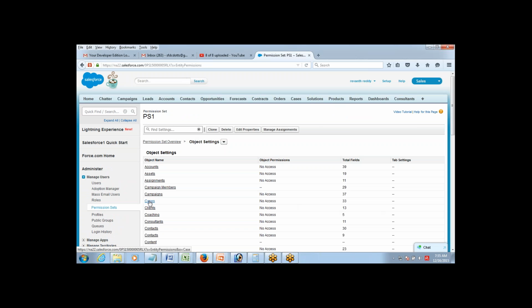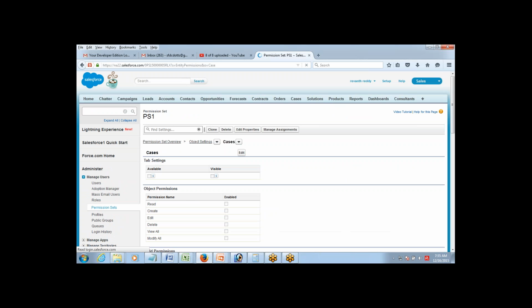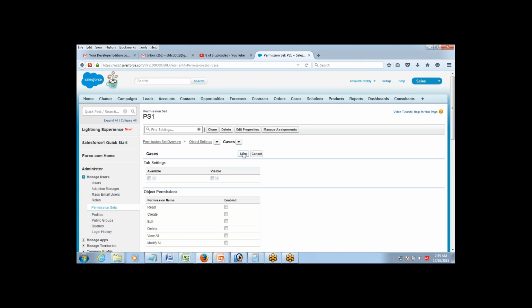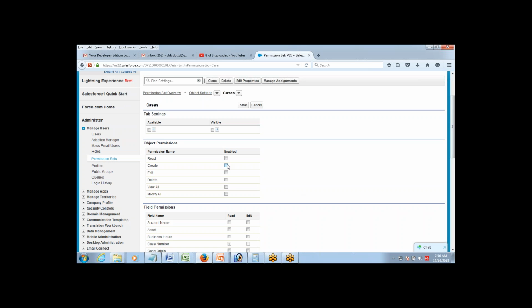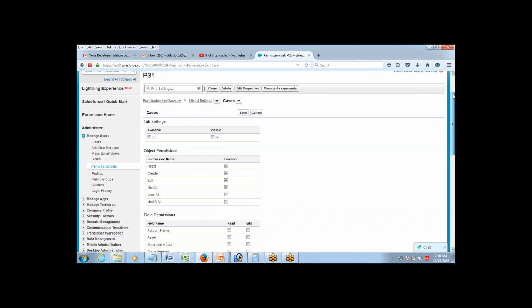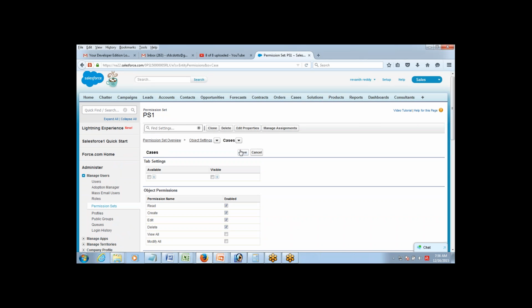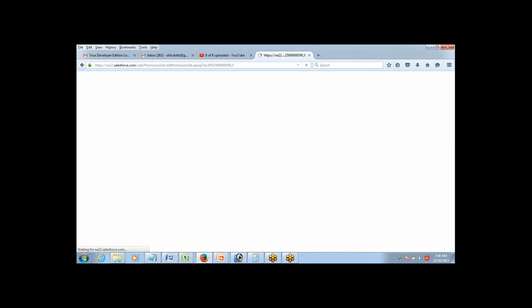So come to object settings, go to cases, click on edit. What permission do you want to give on cases? I want to give read, create, edit, delete. Save.